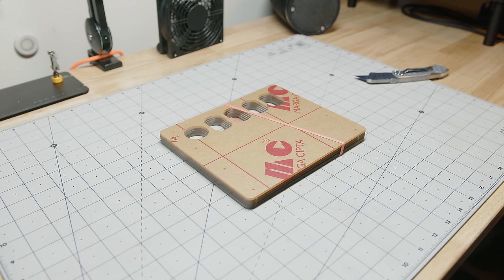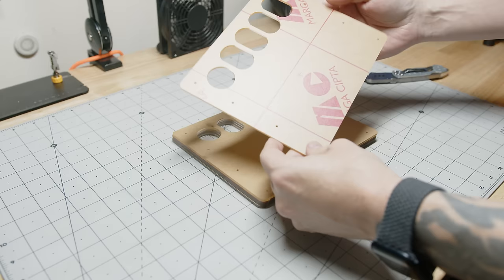Okay, so we just saw how impatience got the better of me. However, in this case, I think it actually turned out to be a positive. Hear me out. PCB Way has been fantastic when it comes to the PCBs. I often get them back in less than a week from the time that I upload them. Now for this project, I also use their sheet metal fabrication and their CNC machining service for the case and the knob.